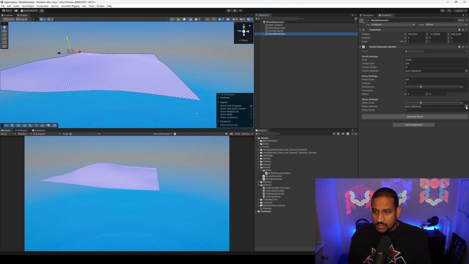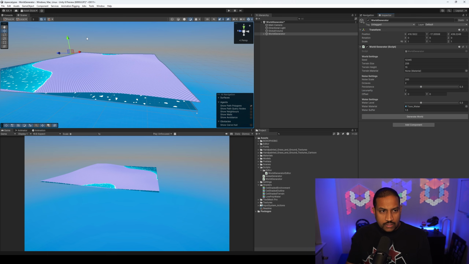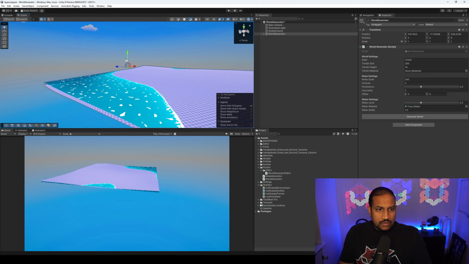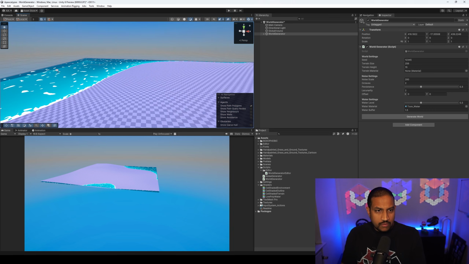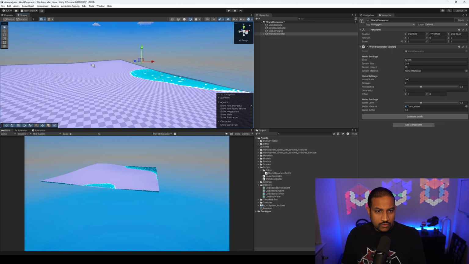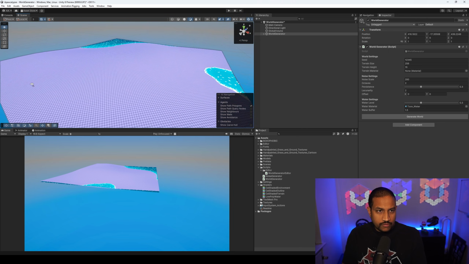And the material is my toon water. Let's put the water buffer at, we have it at 1.5 actually. Let's generate, and there we go. So see, now we have our water right here and our ground right here. So there's also a water puddle up here. It actually looks pretty good, I think.